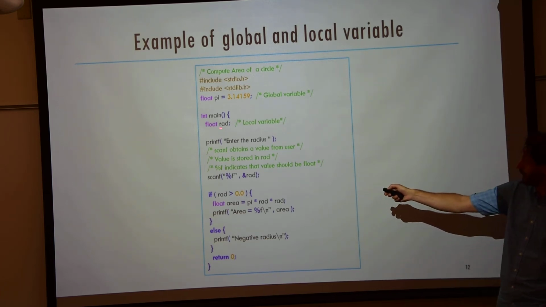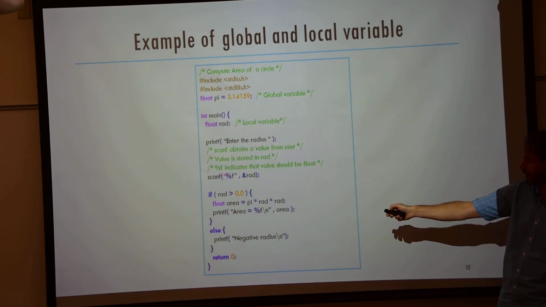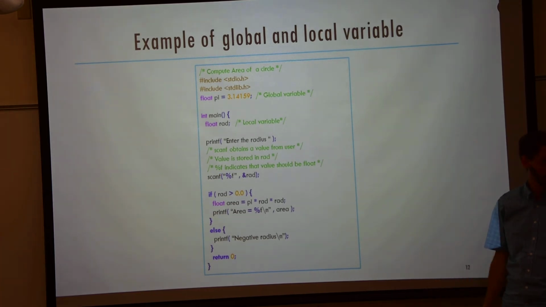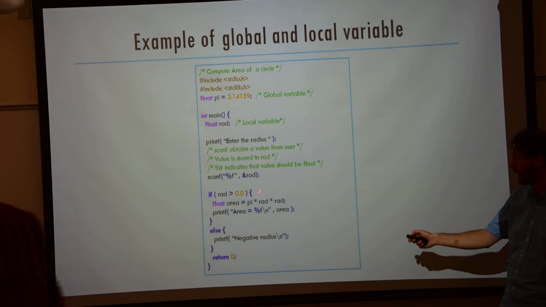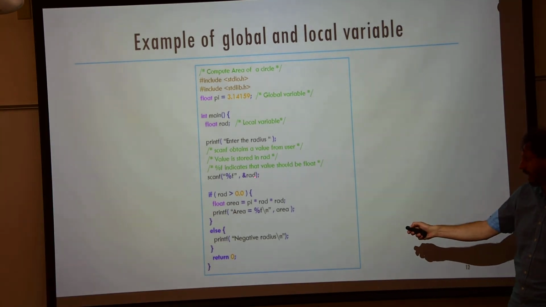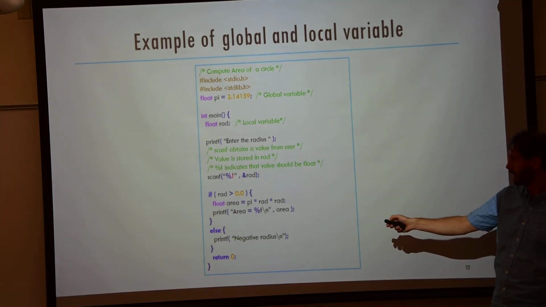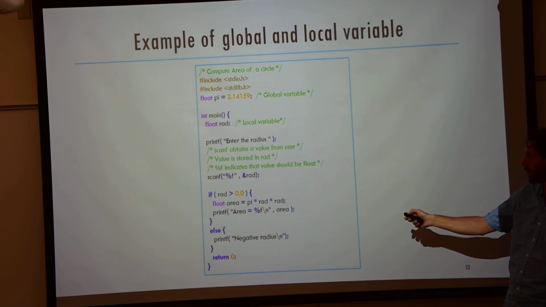Now, you may have a local variable, for example, this one, RAD. Because I'm going to print on the console, enter the radius, and then I'm asking the user to give me that particular value for the radius that I want to compute on. This is the syntax. This particular symbol, %f, indicates that the value should be a float.